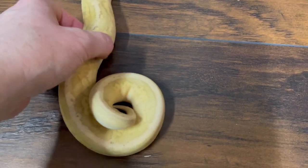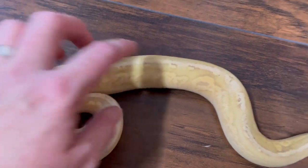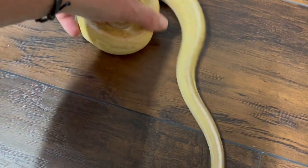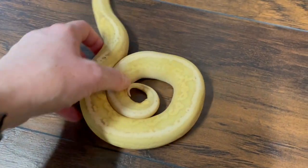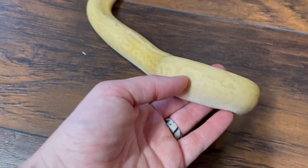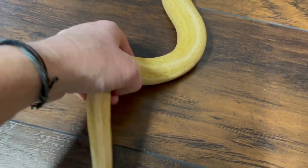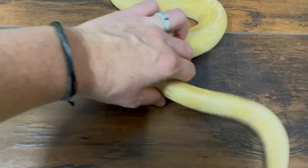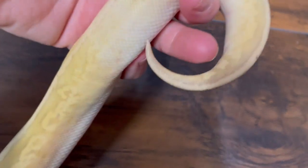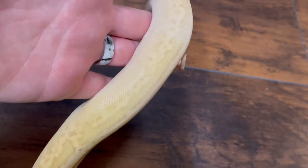The mahogany with the black pastel seems to wash out a lot of the pattern and have this nice, vibrant dorsal stripe. Where are you going? Here, let's curl you up like a donut. So we've noticed that with some of our other boys that don't have the banana in it, and even towards the tail, as they get older, they seem to wash out like this in the back. There's absolutely almost no pattern right here. Almost like a ringer, but it's not a ringer.